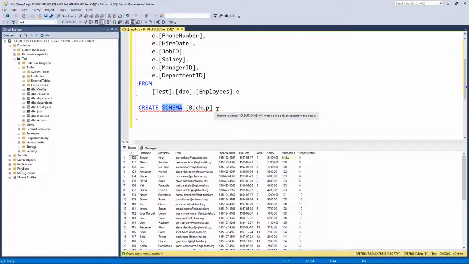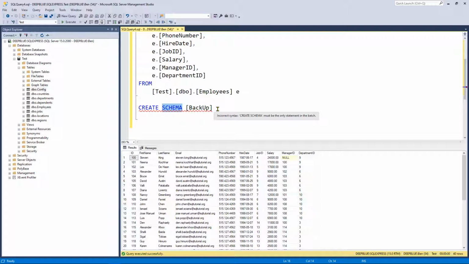like a folder for a file. So obviously with folders, you can put files into different folders to organize them how you see fit, and likewise, if need be, you can apply different permission settings to different folders. Okay, a schema is very much the same thing, but just for database objects. So for example, if we create a backup schema, we can put stored procedures in that schema, functions, views, tables, etc. And likewise, we can also apply different permissions and security settings on that schema to prevent certain people from viewing it, for instance.